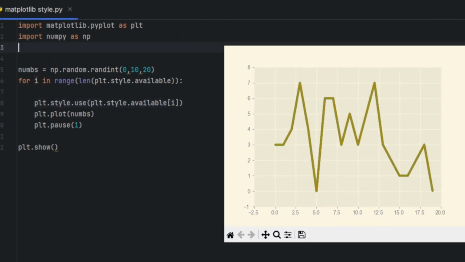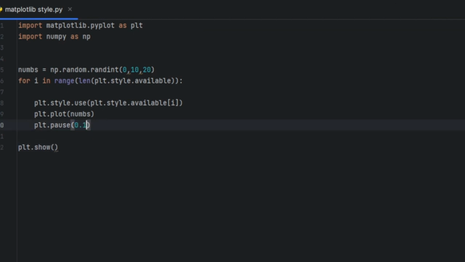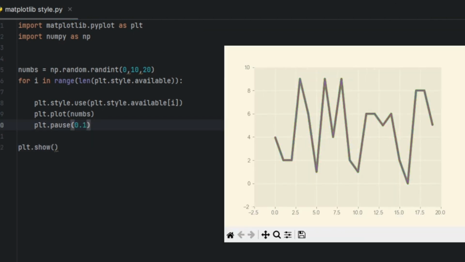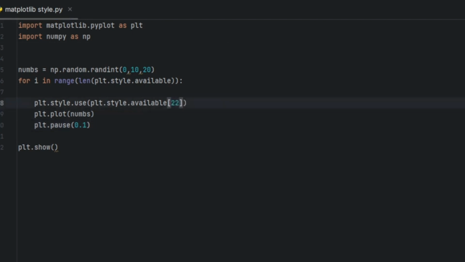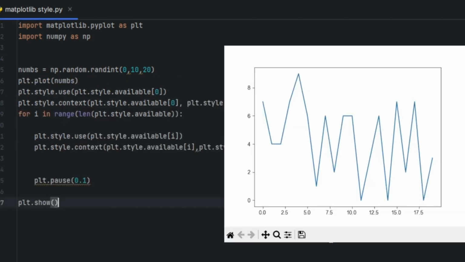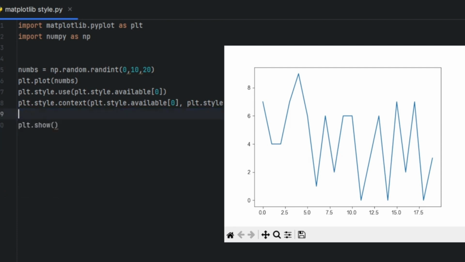So let's increase the speed a little bit, 0.1 again, plot it again, and now, okay, this is interesting, because it's only using the color. Okay, so I just realized switching the style is not possible.